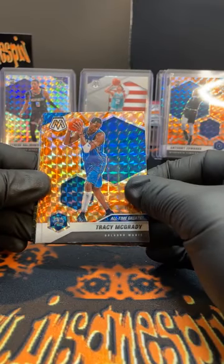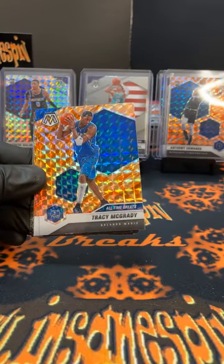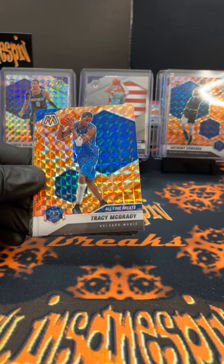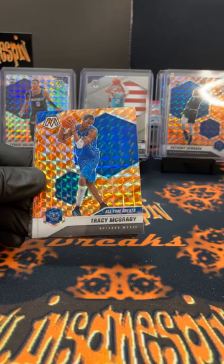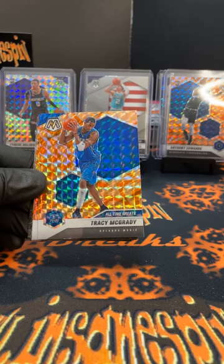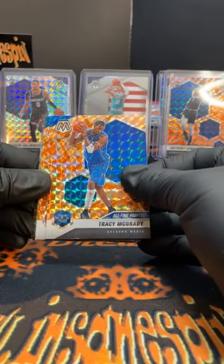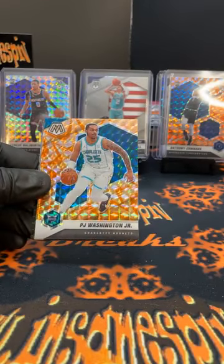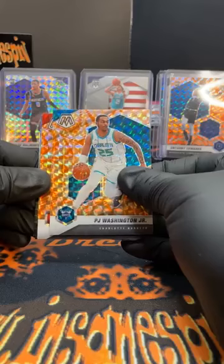Luis, welcome in. Let's see. Give me one second. I will go back, but I think, let's see who. There we go. T-Mac, all-time greats in the orange. I saw the Charlotte color again, and I thought, no way. Still veteran spot. Gets me every time. But we do have a PJ Washington in the orange.